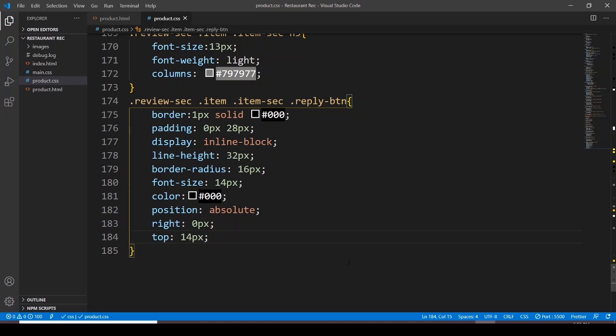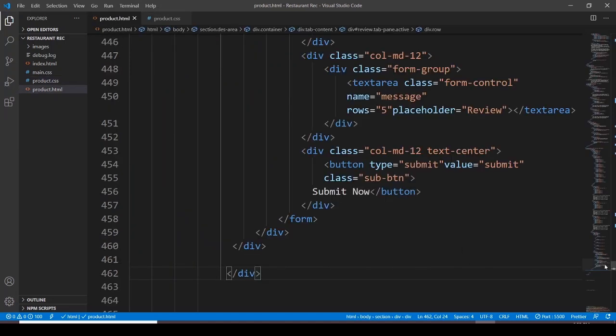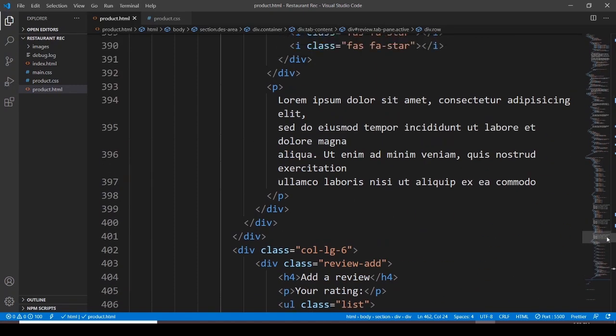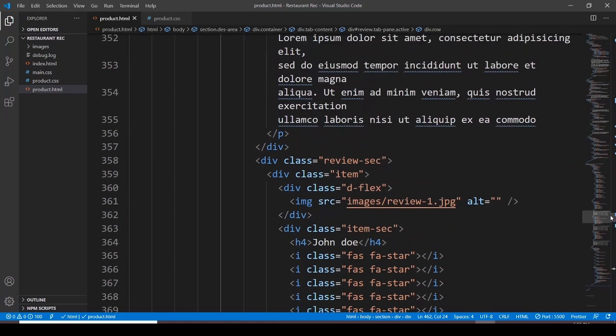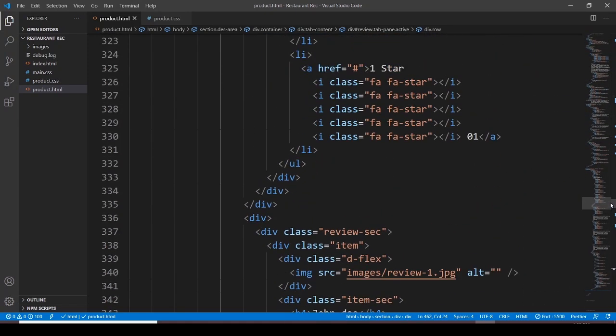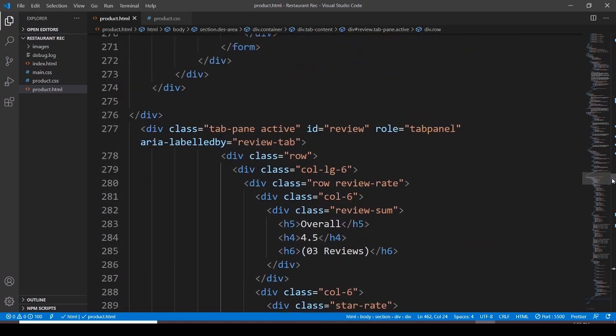So where is the problem? I'm too tired while sitting also, and you know, it is taking too much time to fix these small issues with the reply button. And where is the reply button?